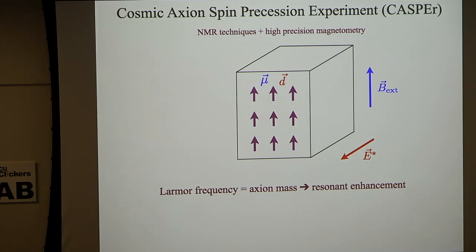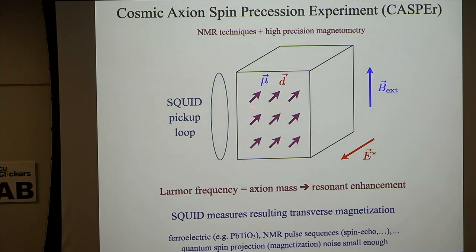What's my signal? Well, on resonance I get the maximal spin precession. The spins start to tilt out of the initial alignment. It's nowhere near this much. It's really, really tiny. But if I have some very high sensitivity magnetometer, just like for ADMX or DM Radio, all these spins, when they tilt, it's their electric dipole moment torquing on them, but their magnetic dipole moments, a whole bunch of aligned spins in a sample, is actually a magnet, right? So when they tilt a little bit, they produce some component of transverse magnetization of the sample. And that you can read out, okay? And of course, that's oscillating at this axion frequency, the Larmor frequency. So that's the big signal. That's the idea. So in very brief, that's the experiment, okay?